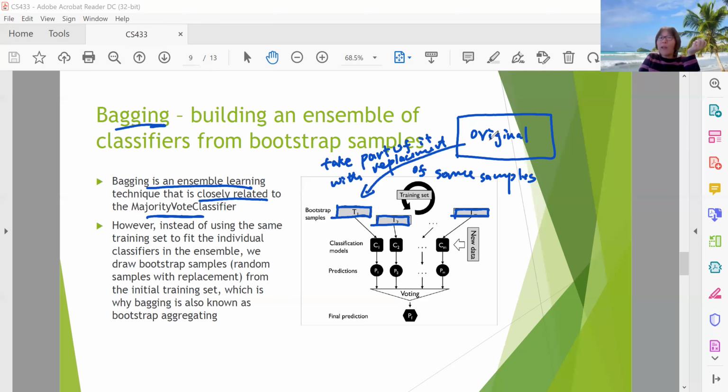So basically in the original, maybe you just have that single sample 1 time, and then in this T1, it may occur 3 times, 4 times, 5 times. So you take a portion, but you have duplicates of some of the samples. Then for each of those, you apply a different classifier.